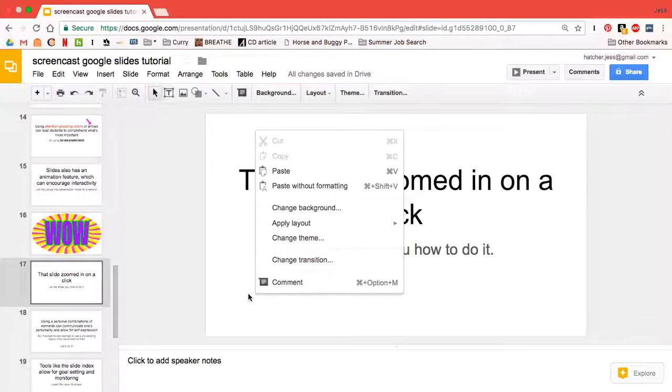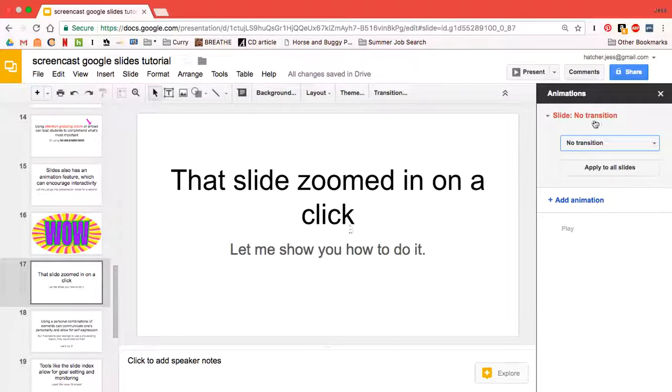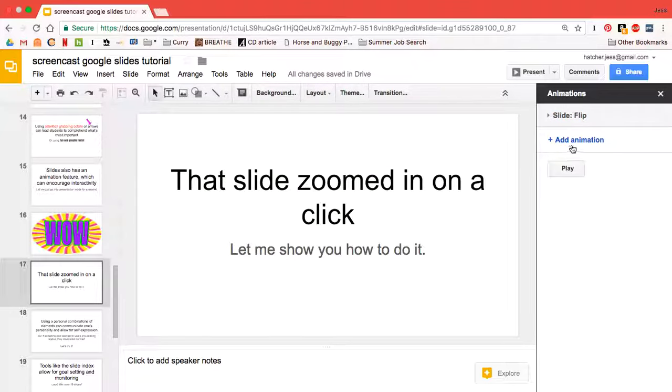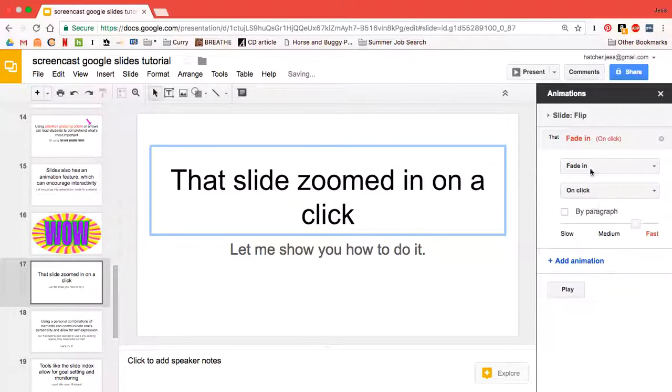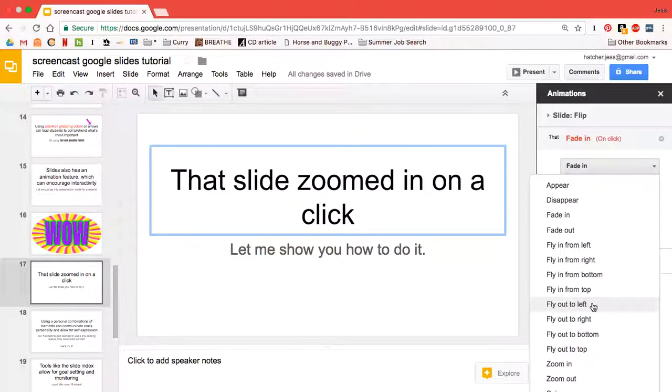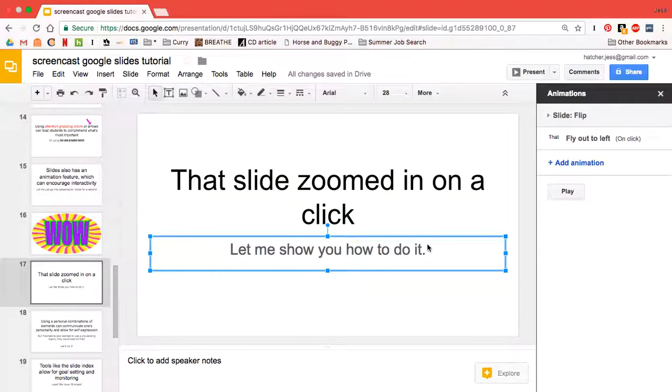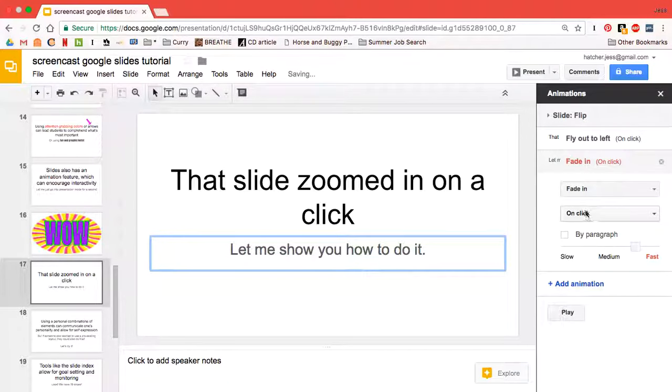So I left click or double click, change transition, which gives me this toolbar. I want the slide to come in by flipping, and then I want this box to fly in from the left on a click, and then I want this one to fly in from the right on a click.